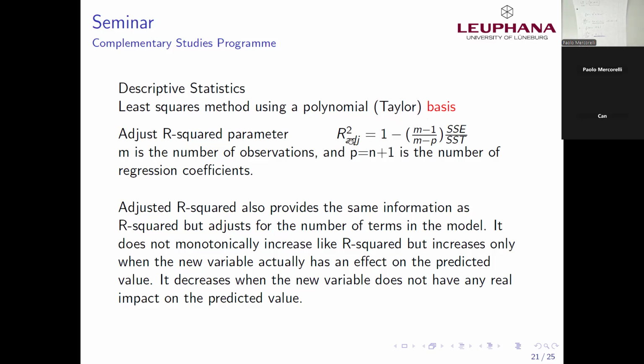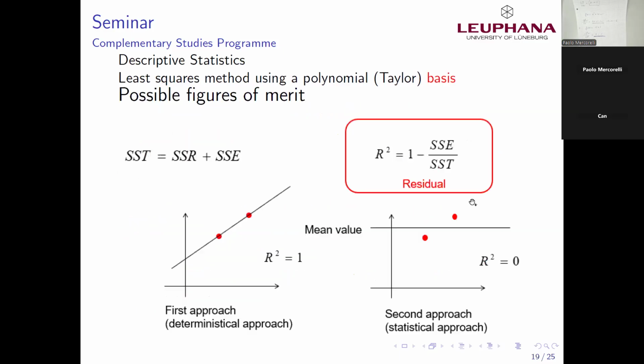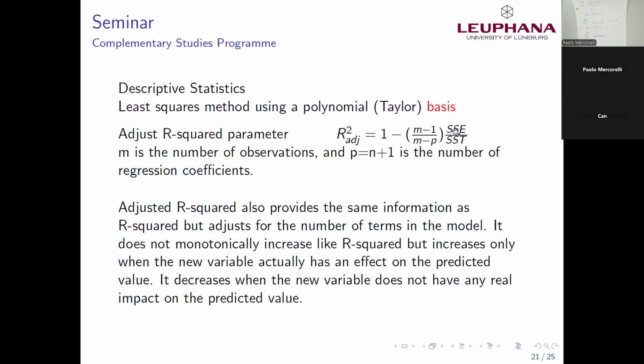Why that? Because, please pay attention now, SSE is a monotonic function because increasing n, I will decrease SSE. Example to keep in mind is n equals 0, n equals 1. R square will increase. And this will remain also if I have m points. I don't have time to show you, but believe me, and we can see from this example. Of course, here the change is abrupt from 0 to 1 because we have just 2 points. This means this is increasing. If n increases, R square will increase.